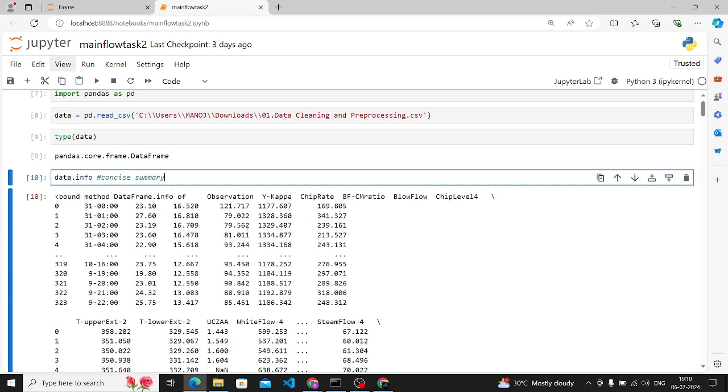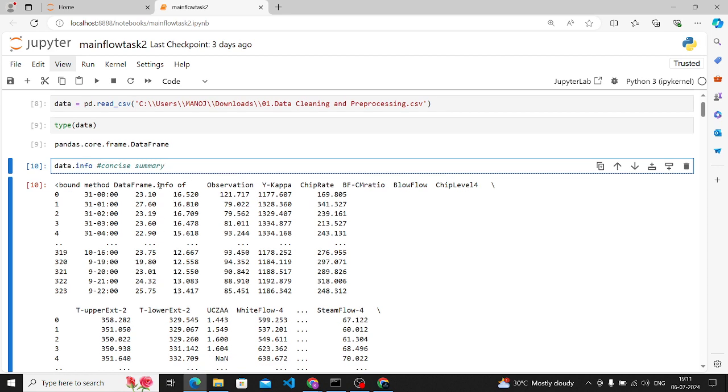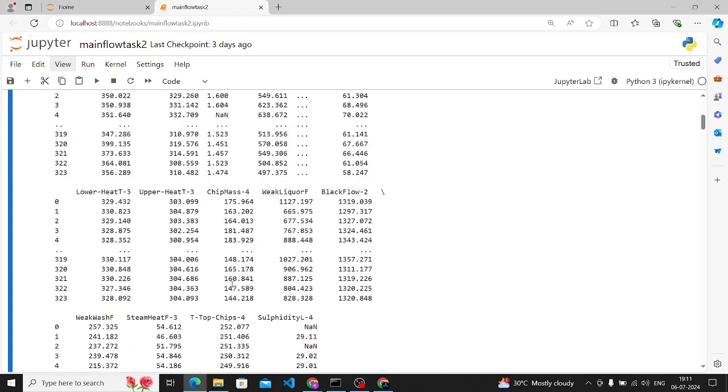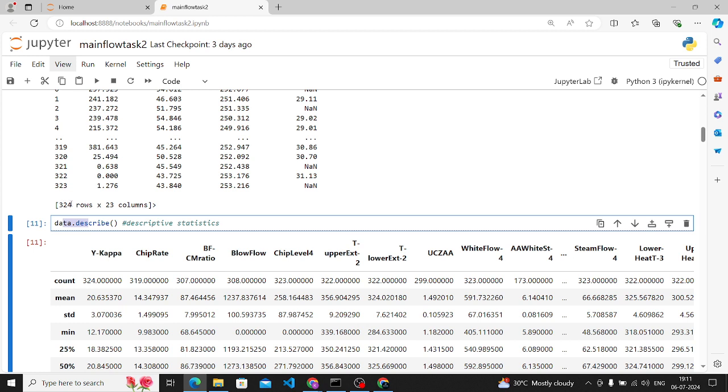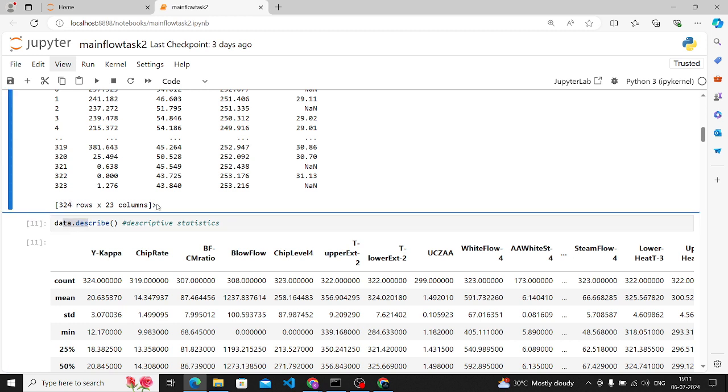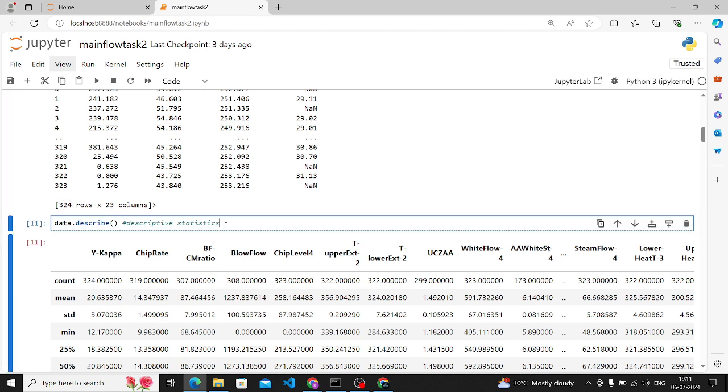So these are all the columns, and these are the top 5 and bottom 5 rows. It shows a compact summary, and there are 324 rows and 23 columns. So this is your info function.